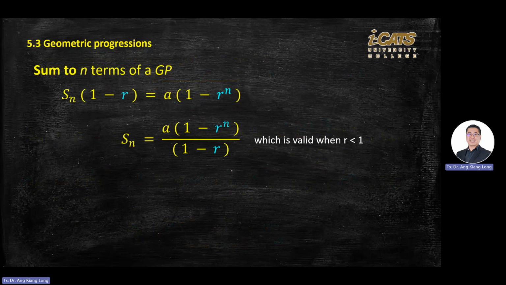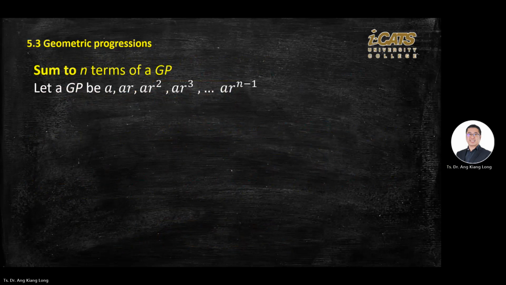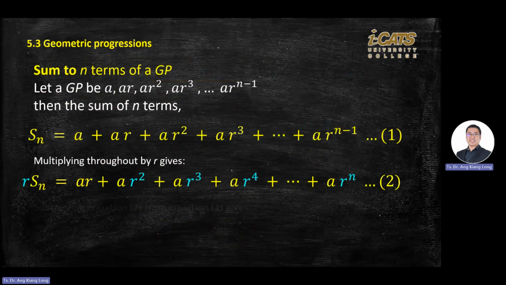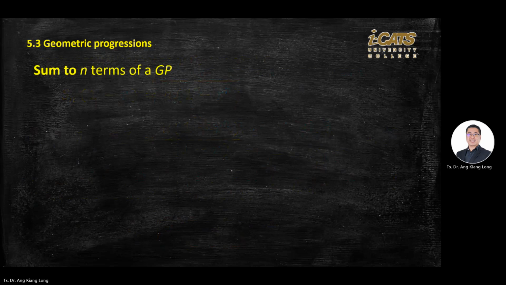So when your R is more than 1, what happens to this whole equation? It becomes a negative number already. So when you sum, let's say I take this. If your R is less than 1, when you add the numbers, it doesn't make sense that you will get a negative number. If you want, you can prove it. But what is important is this equation.